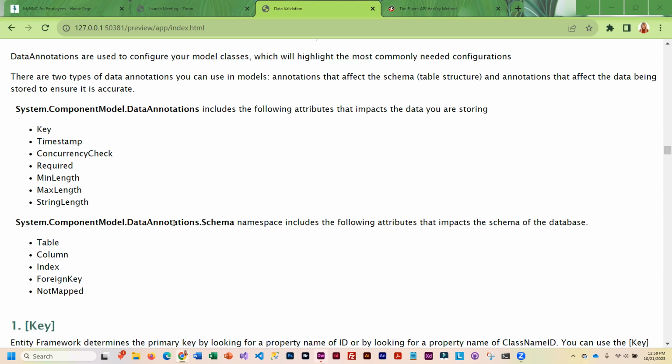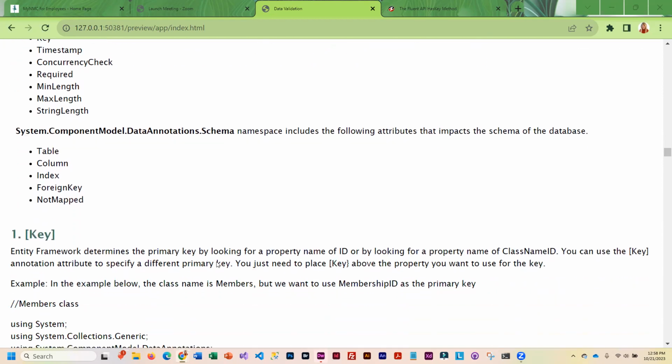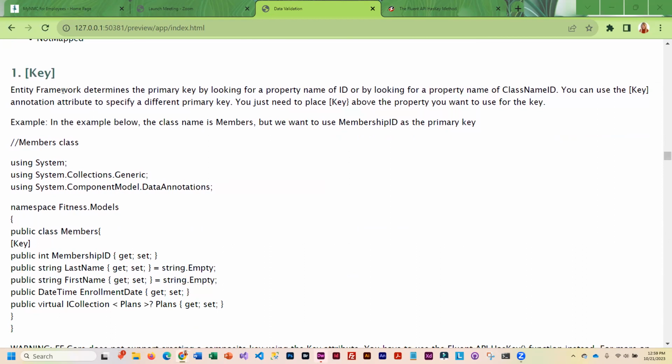You can specify if you want a property to become an index, or you can specify a foreign key if you are not going to follow code first conventions. So we're going to take a look at these, and there are plenty of examples for you to view as well.